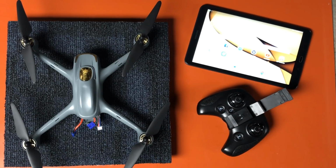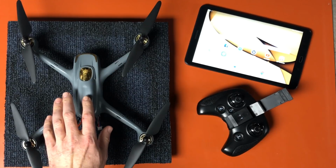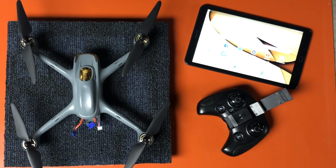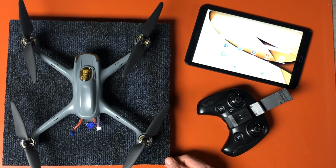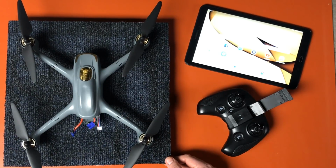But I can say that this one here anyhow does 100 meters easy, and I'm sure it will do more, which I definitely have to test, to test the fail-safe. I want to hit that wall where I'm out of range and see if the fail-safes kick in. So that still needs to be tested yet. But that's all that's really different with this model.